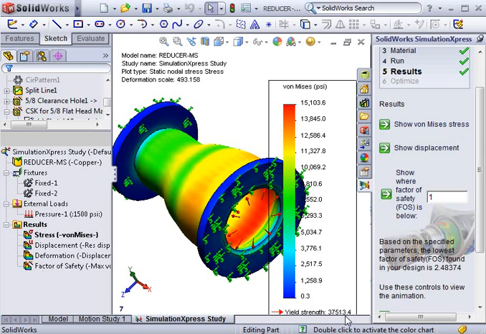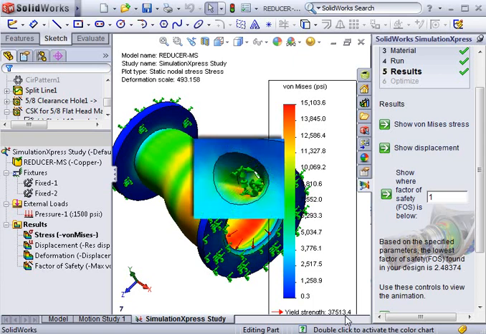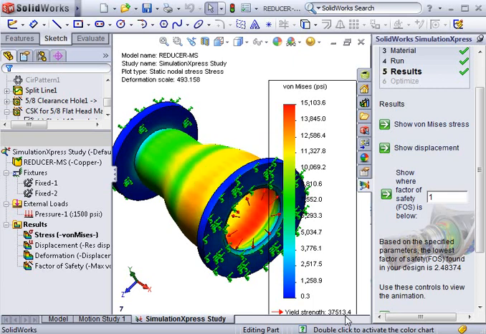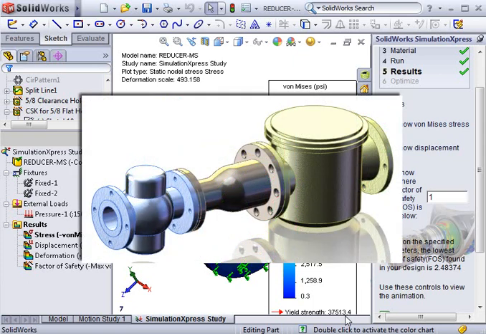Before concluding this lesson, do you remember how the first iteration of this test resulted in a factor of safety of about 1.3 when just the bolt holes were restrained? And the second iteration resulted in a factor of safety of about 2.5 when I restrained the outer flat faces? Well, both of the tests showed that the stress in the wide part of the reducer was around 15,000 psi. The factor of safety in the first test might have been artificially low due to the extra high stress in the bolt holes, whereas the factor of safety on the second test might still be artificially high, because the fixed restraints still may not accurately represent the true interaction of the surrounding components.